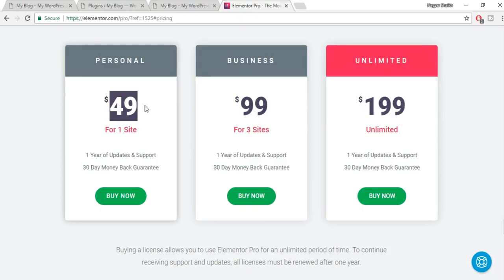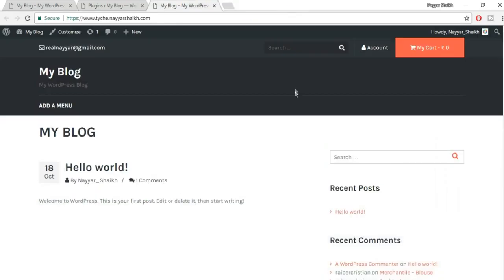I have created many different websites on different widgets which you get in Elementor Pro, and I have gone into very great detail, for example the menus, the forms and so on. So don't see the amount as very small compared to the value you're getting. Just go ahead and purchase any one of the plans which is suitable for you. I have already purchased this one, so I won't be doing that again.